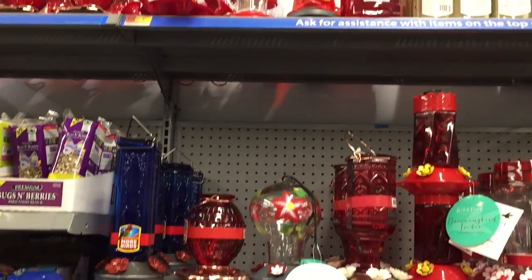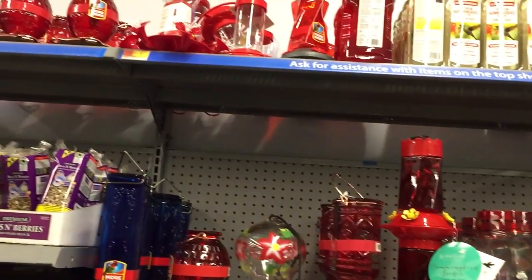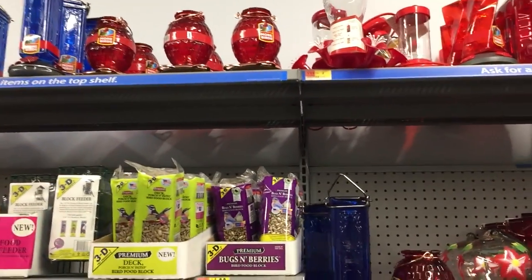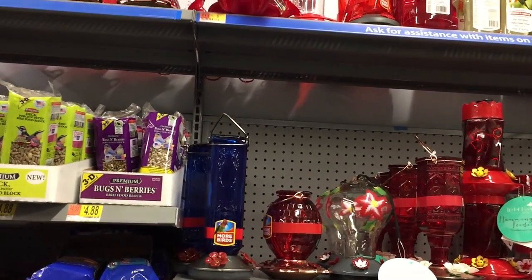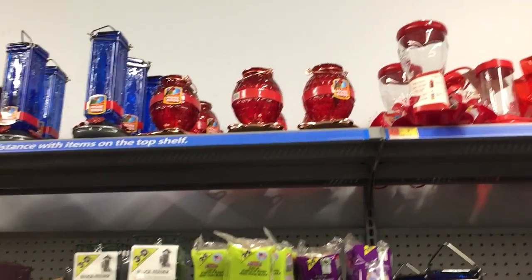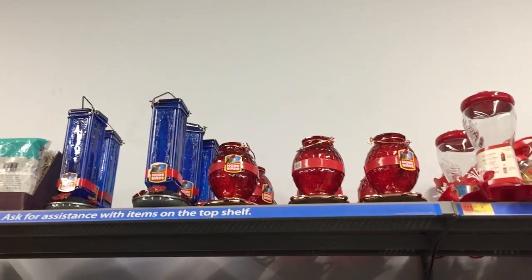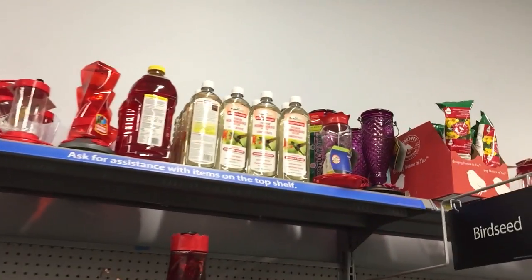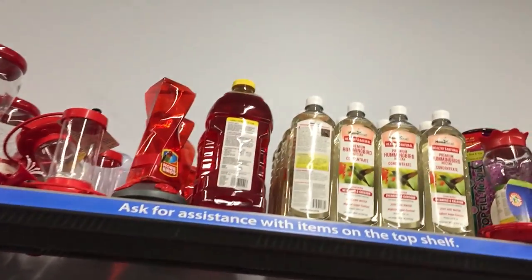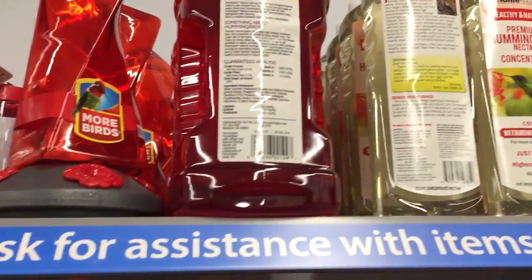And if you do go to Walmart, we've gone over all of them, and you think you haven't seen that many, look up. Because when you look up, they've got so many up there. So the same ones that are down here are up on top. So they've got the biggest display. I have to say that Walmart's got one of the biggest displays of hummingbird feeders. They've got all kinds. In fact, this one I didn't even see down here, kind of twisted around.